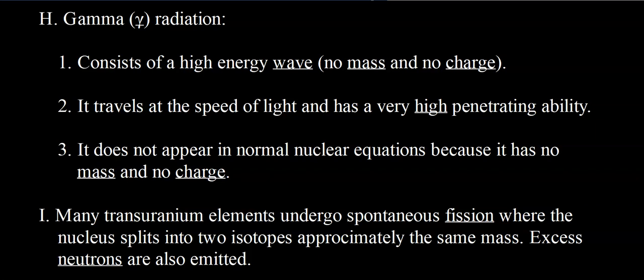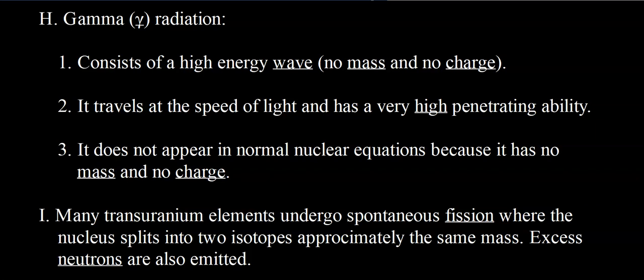Now, you know how dangerous X-rays are to us. Gamma rays, even more energetic, even more dangerous. Because gamma rays have no mass and no charge, we usually don't write them in nuclear equations. If we do, the daughter nucleus that you end up with has the same composition, but has less energy. So it's a way for the nucleus to release excess energy. In fact, gamma radiation often accompanies the other types of decay processes.